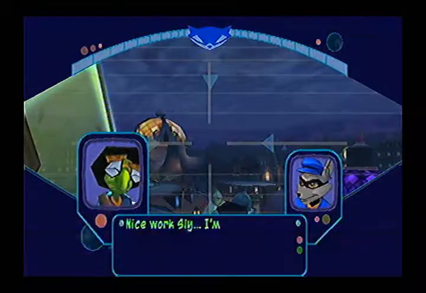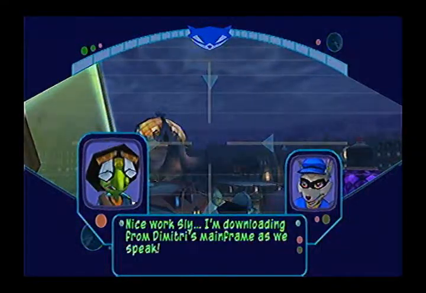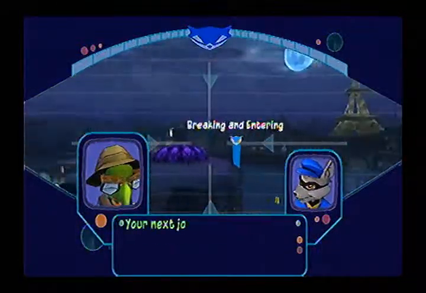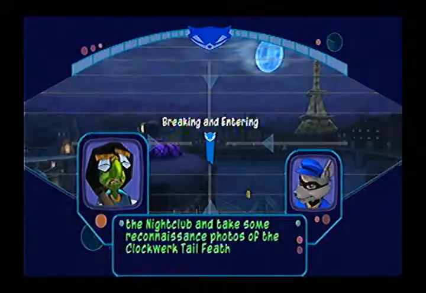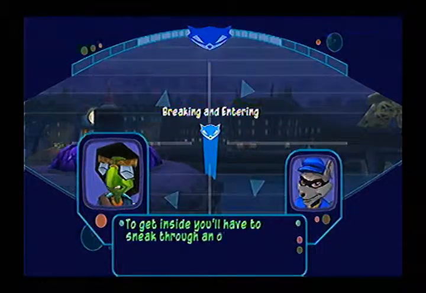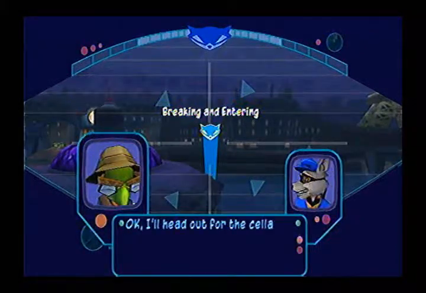Nice work, Sly. I'm downloading from Dimitri's mainframe as we speak. All in a night's work. So, where do we go from here? Your next job is to break into the nightclub and take some reconnaissance photos of the Clockwerk tail feathers. To get inside, you'll have to sneak through an old wine cellar beneath town. Okay, I'll head out for the cellar.